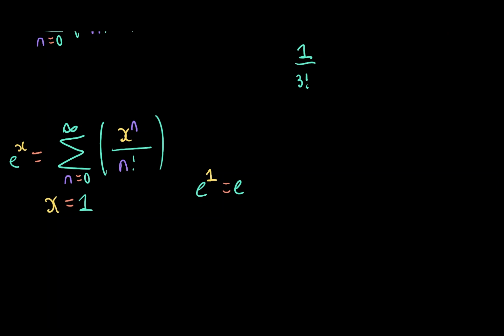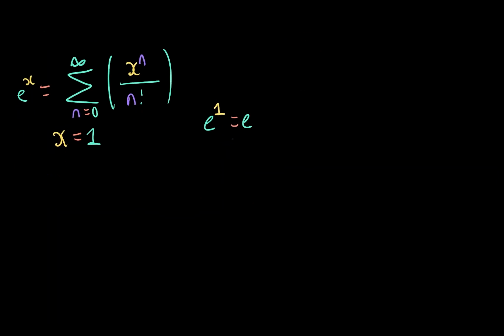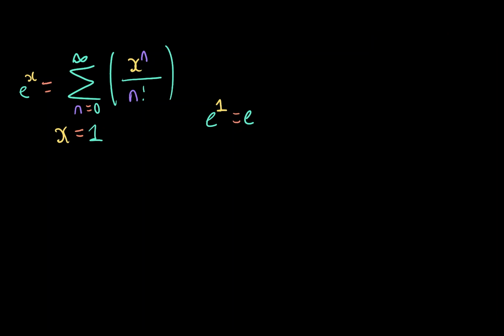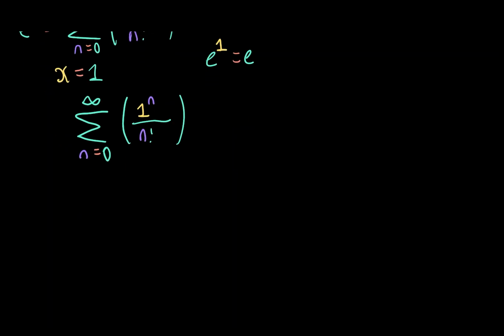Euler's number. So, let's represent that in our summation notation. N is equal to 0 to infinity, right? This stays the same. But then it becomes, in brackets, x is equal to 1, so that becomes 1 to the power of n, divided by n factorial, right? The n factorial does not get affected. And 1 to the power of anything will always be equal to 1. 1 to the power of 8 million, whatever, always equal to 1.